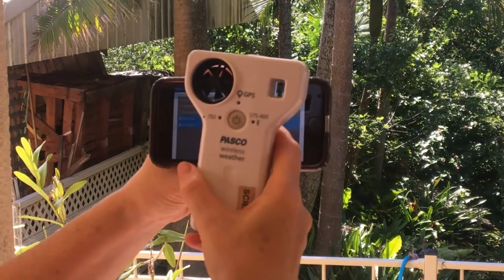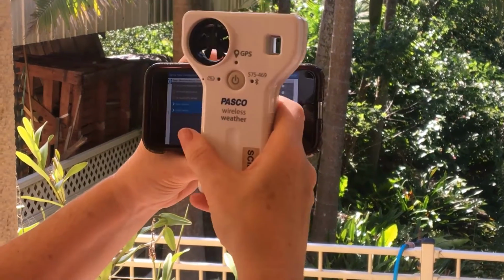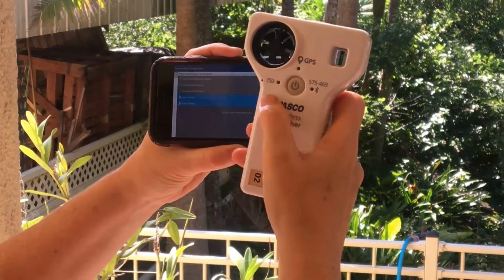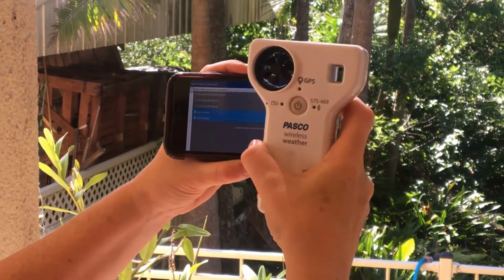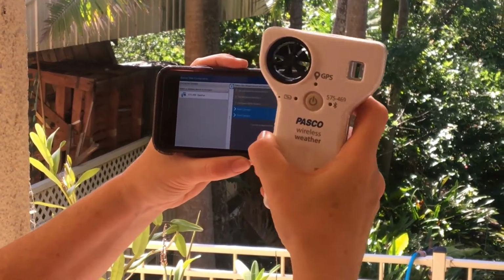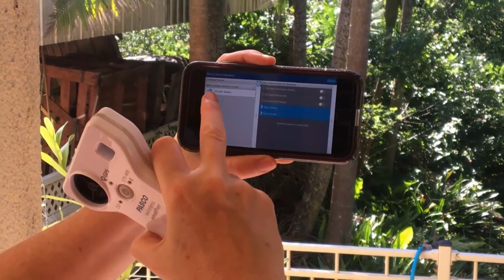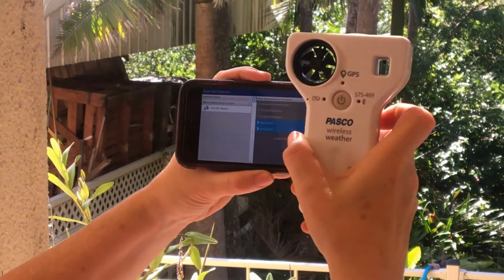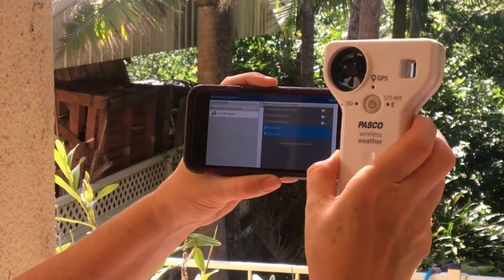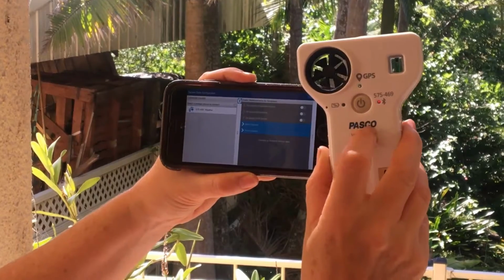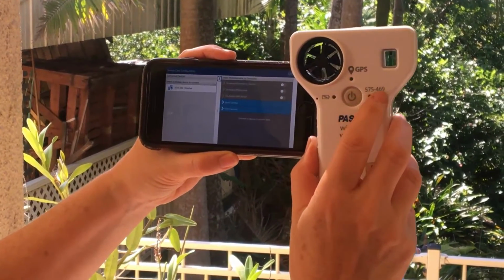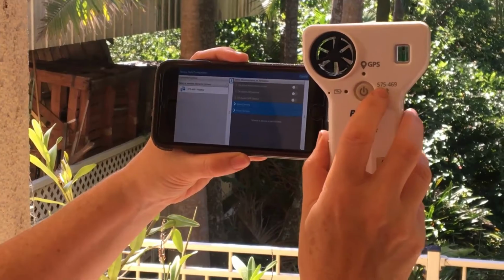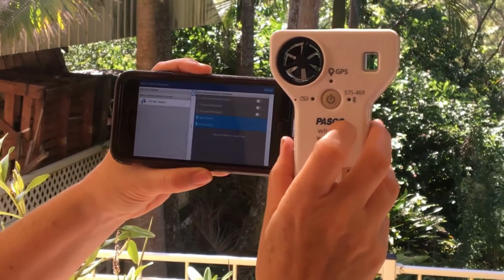Now, we need to turn on your weather sensor. So this is a weather sensor and it's wireless and it talks to your device with Bluetooth. So hold down the start button and you'll see some lights flashing, and instantly my device has noticed that this has been turned on. But we need to be careful because when we're in a class we might be using many of these, so you've got to look at the number on your weather sensor and make sure you match that number to the sensor that you connect to.